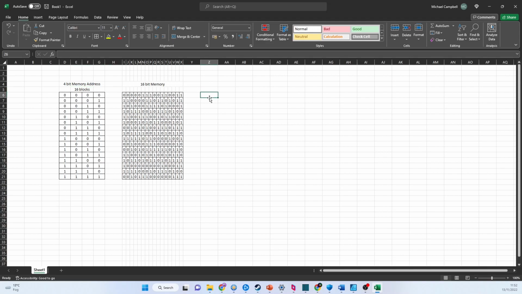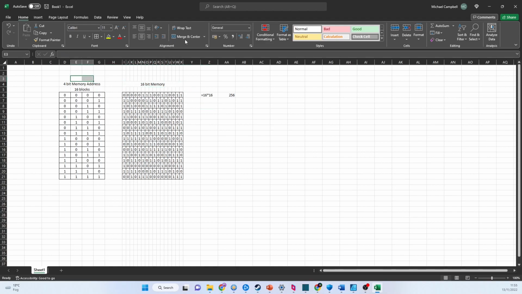So one of the questions could be to calculate the total number of bits you've got. That would simply be the number of rows by the number of columns, because it's 16 wide and 16 high. So 16 blocks and 16 high. If I do 16 times 16, I get 256, and that is correct. If I highlight that, you can see it at the bottom, it says 256. So that is how you calculate the total bits available with the memory address line number and the word length.